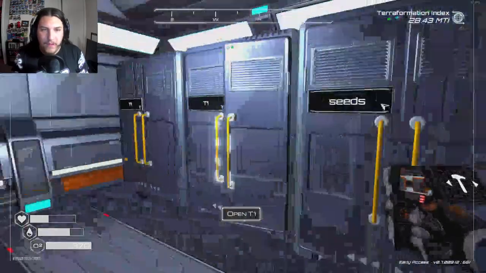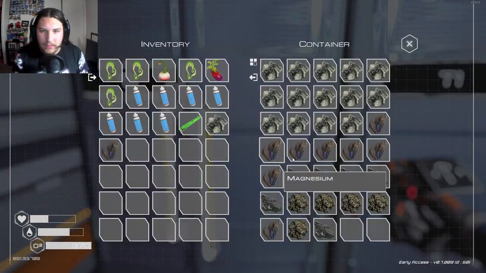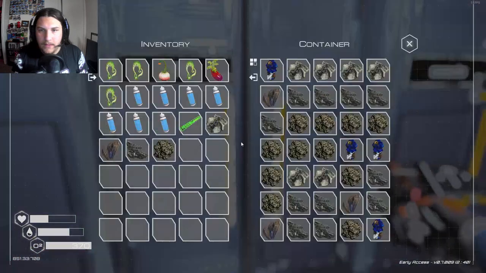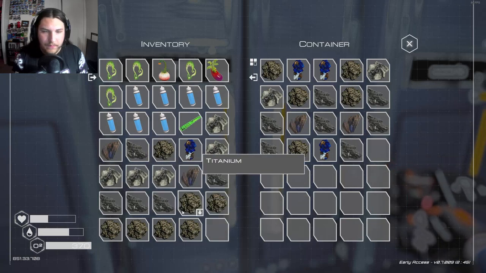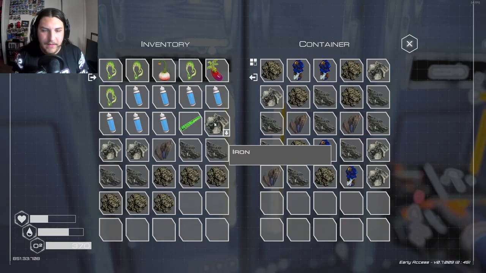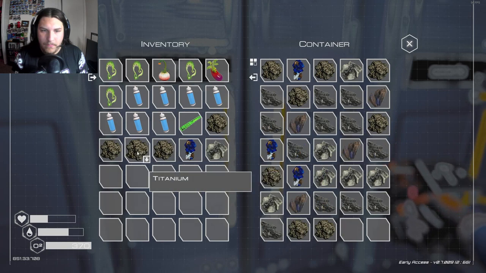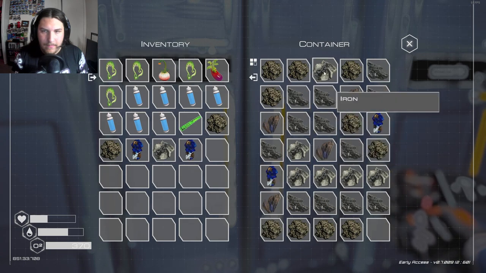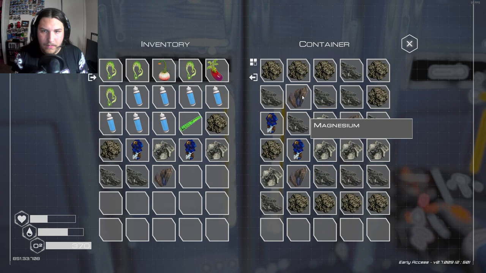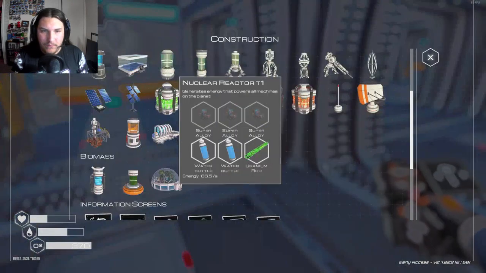We need three super alloys. Do I have super alloys? No. Three super alloys. One of these, one of these, and one. Oh shit! Oops. Damn it. I'm going to make more energy stuff. I'm going to make another one of these.